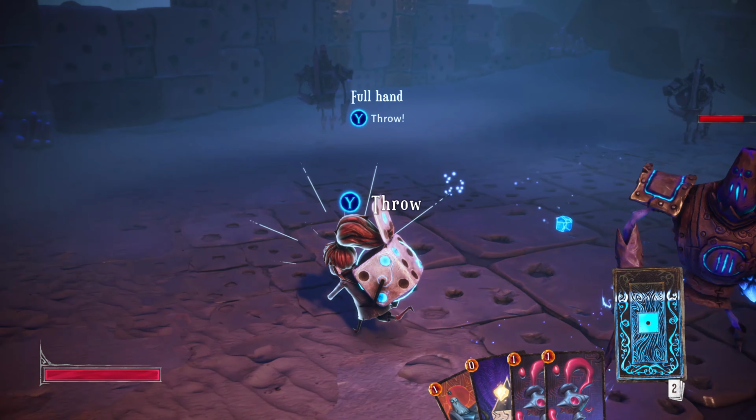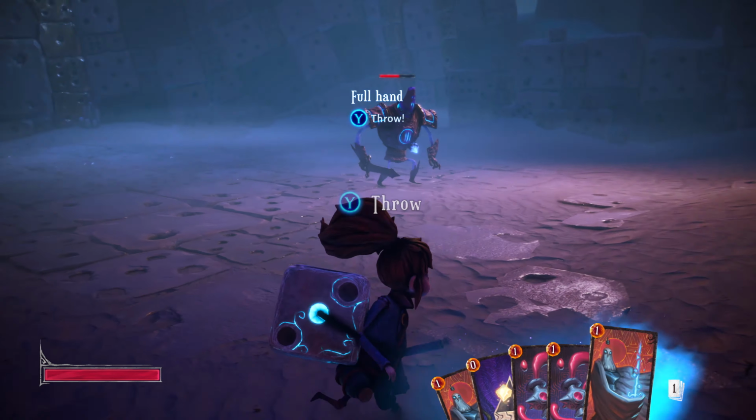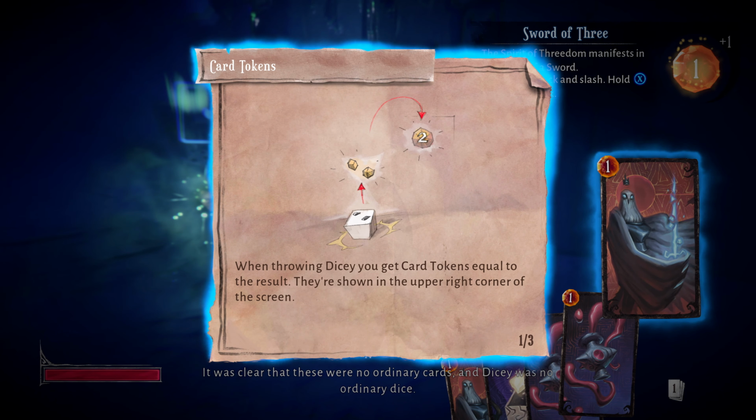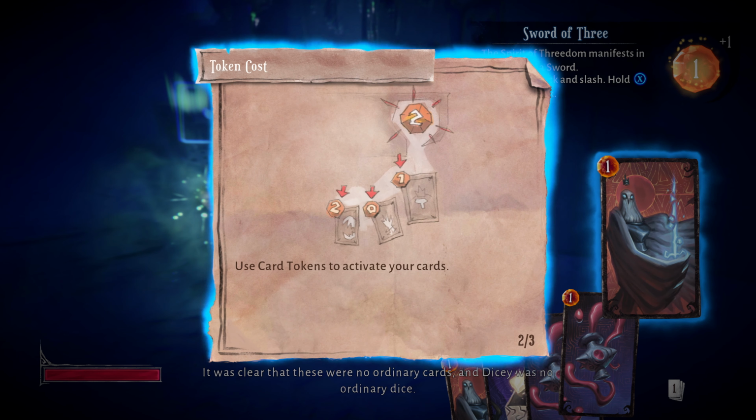The only way you play these cards is by rolling the dice, which you can do at any time. There's no limitations there. And that will grant you how many turns you get as a response. So you generally have about 5 cards once you fully power up your deck, and then you can play those based upon the rolls that you have.